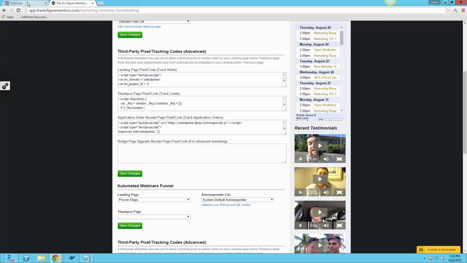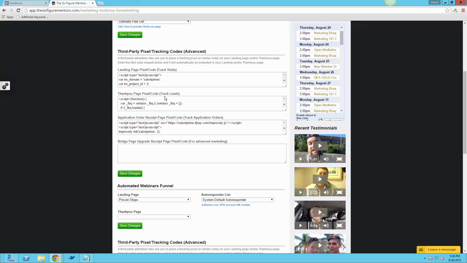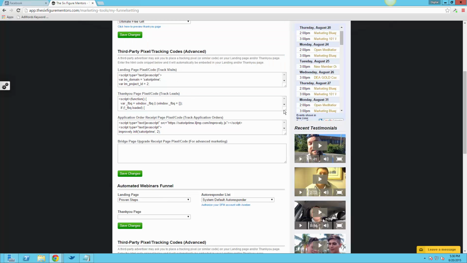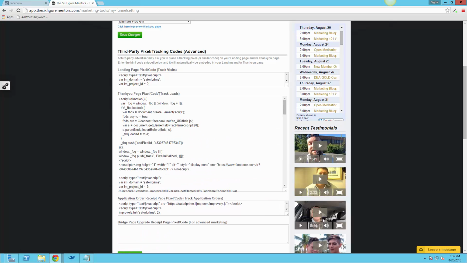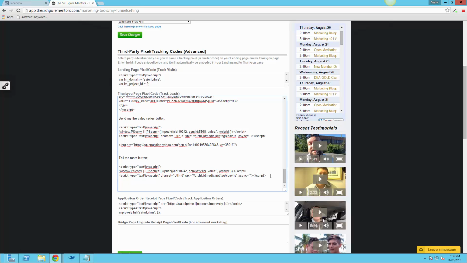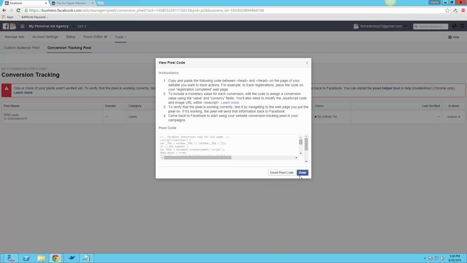So now we have our pixel over here, right, for our tracking code. So I'm copying it, and then I'm going to bring it into the thank you page, right? Because again, I don't want to track landing page hits. I want to track thank you page hits. We even wrote over here track leads, so you know what you're doing, right? That means you're tracking leads. So you can see I have a bunch of codes over here. This is for a whole bunch of different networks that we've used over the years. And then all I would do is just paste it, put that code in there, and then come back here, create my second code, which is for checkouts.